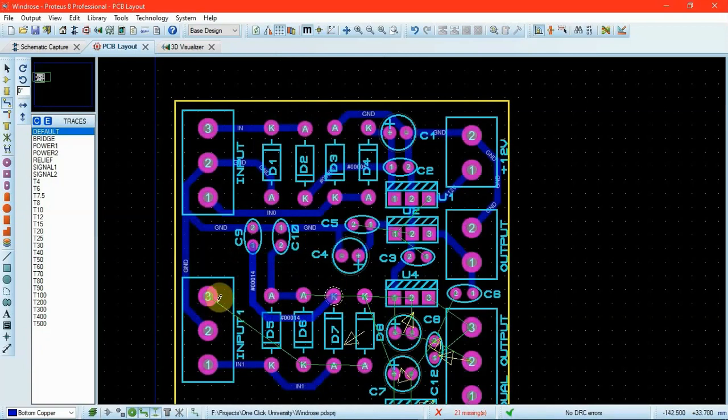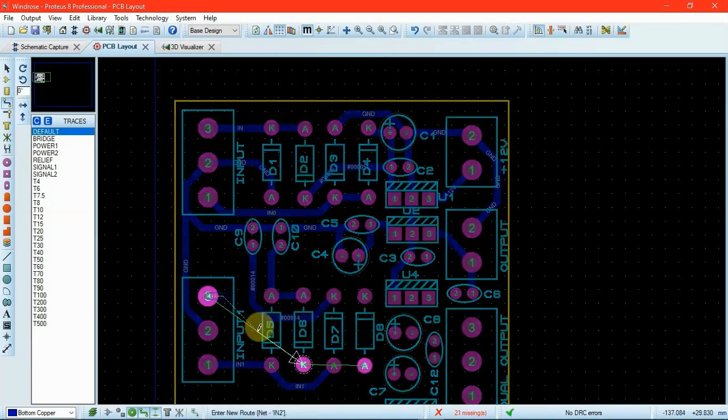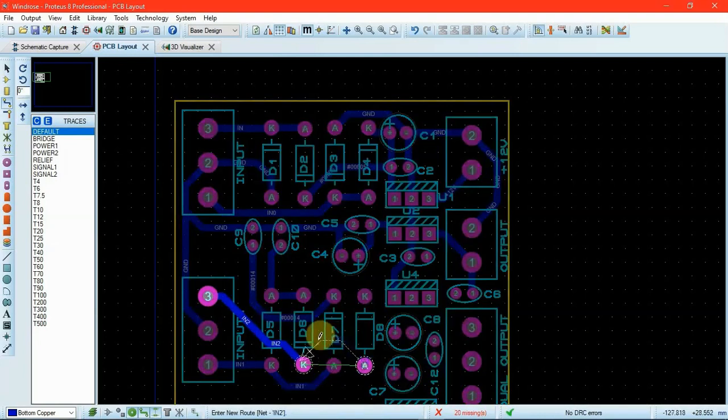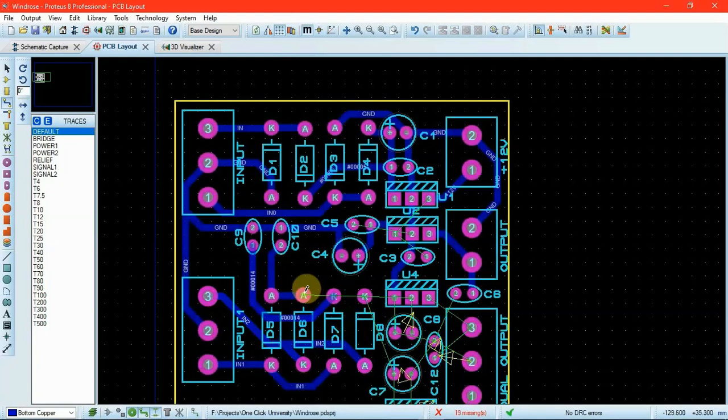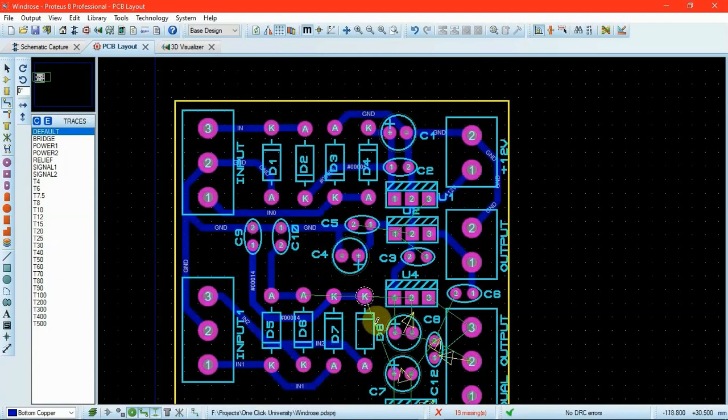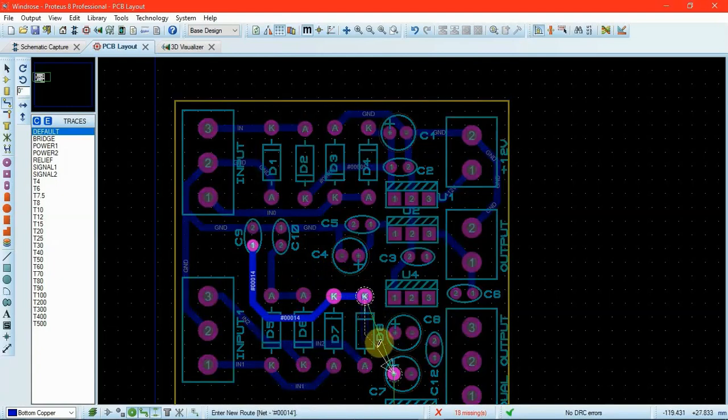Most of the time, as you must have observed, this is a small circuit, that's why the components were placed faster. But in the larger circuits, most of the time is consumed while placing the components on the board. If you make a calculation about the time consumed, about 80 to 90% of the time is consumed while placing the components properly, and just the remaining 20% time is required for making the traces.